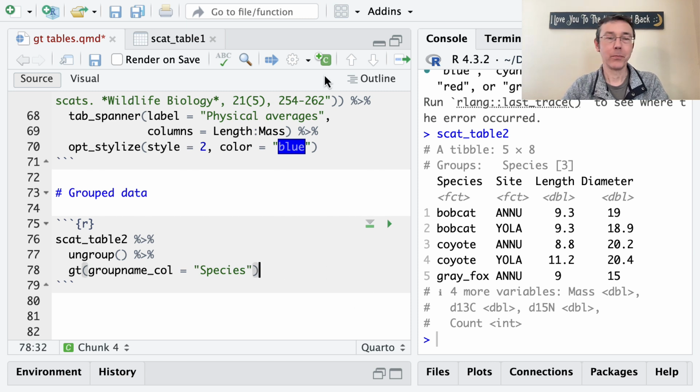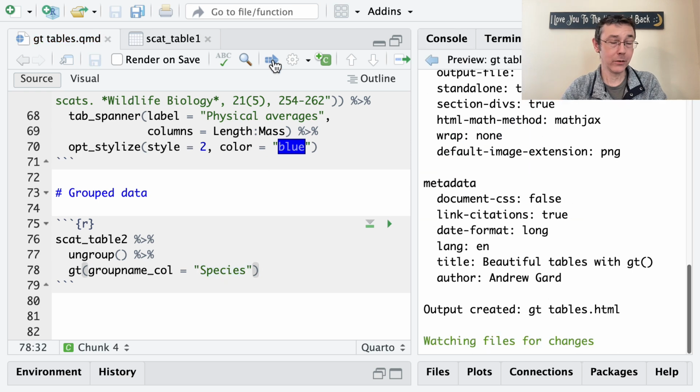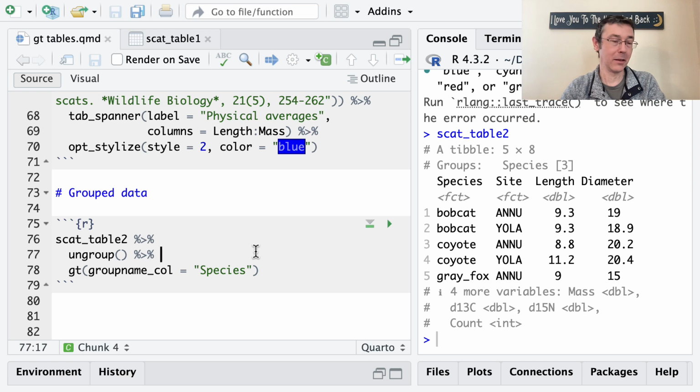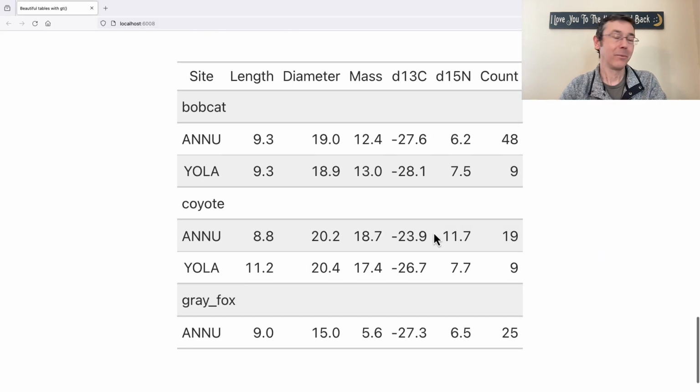So in this case, it's species. As usual, here GT is going to be looking for the name of the column in the actual data set, not some sort of assigned column name that you might have put in elsewhere in a GT pipeline. Okay, so that gets us back to this grouped table where we have Bobcat, Coyote, and Gray Fox each separately, just like we might have wanted.